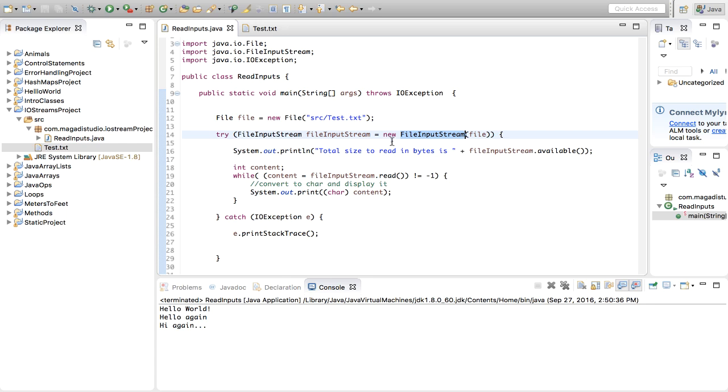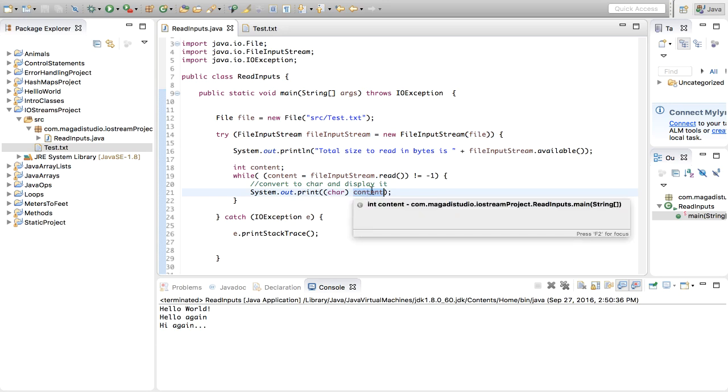Although this is a way that works, as you can see, we're able to create the file and then the FileInputStream here. We pass in the file that we're going to be reading, and I went ahead and created a while loop where we are reading from the file, and then we had to convert whatever we're getting from the file, which obviously is all in byte type, right? Convert to char. That way we can actually see the words, the strings.